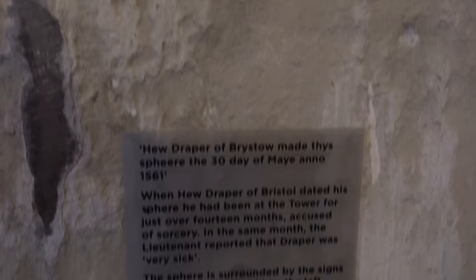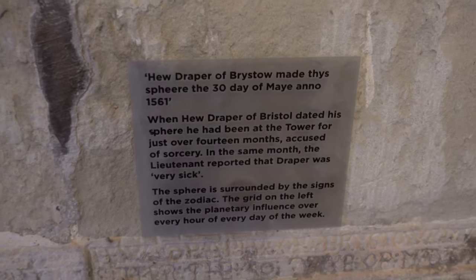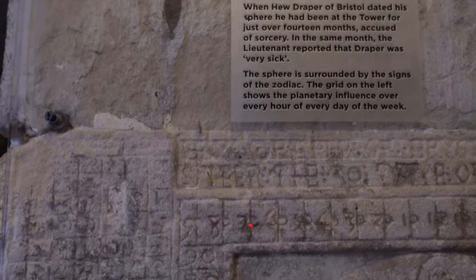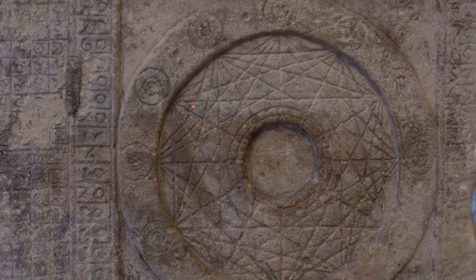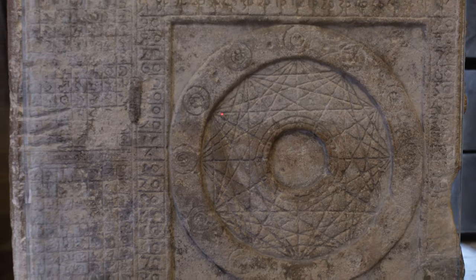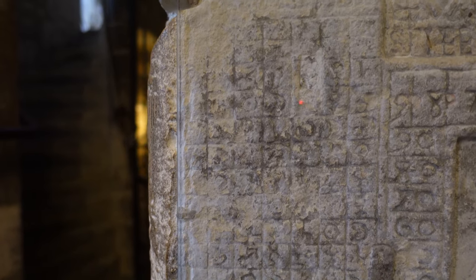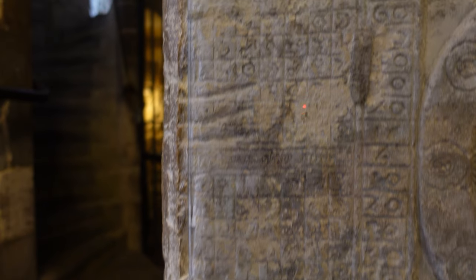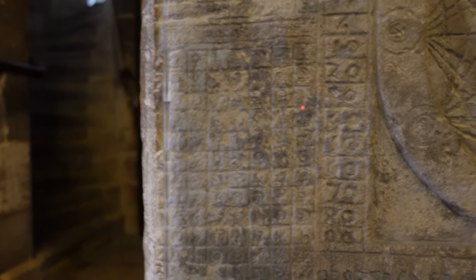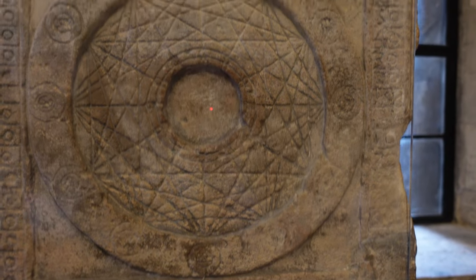The potential of using the Salt Tower as a prison was exploited by the Tudor monarchy. Prisoner's graffiti is carved into the soft stone walls, and you're gonna see probably the most elaborate piece here by Hugh Draper — the Hugh Draper astrological chart, from 1561. It shows the different signs of the Zodiac and also the planetary influence on the hours and the minutes. Interestingly enough, Draper was actually imprisoned on charges of sorcery in 1561.